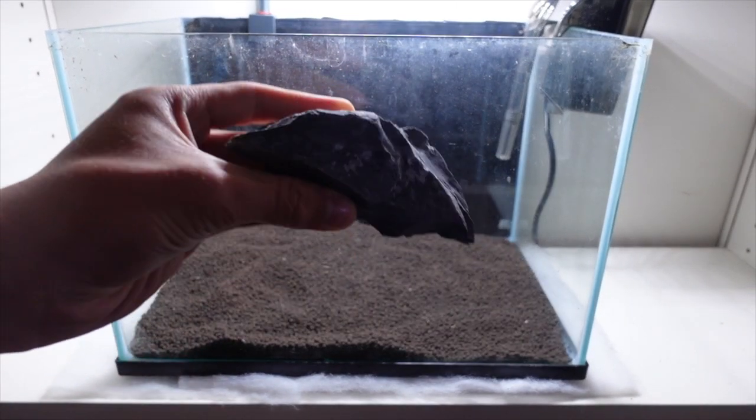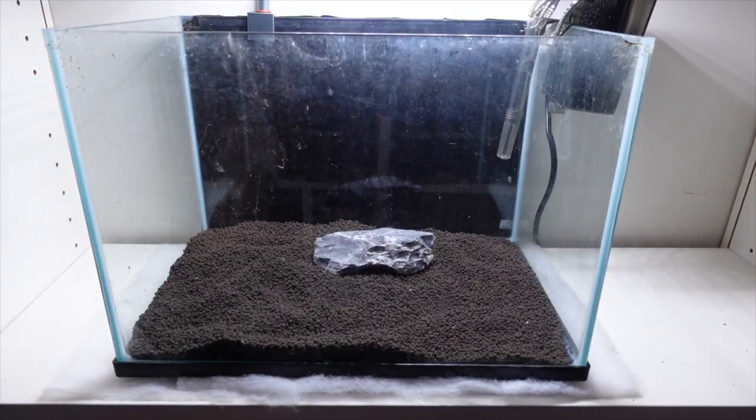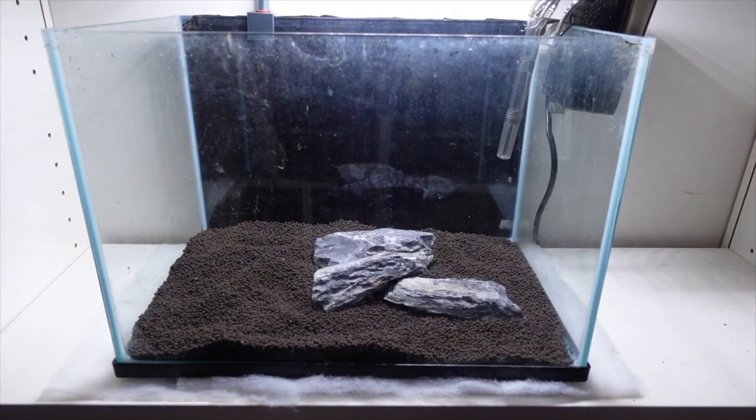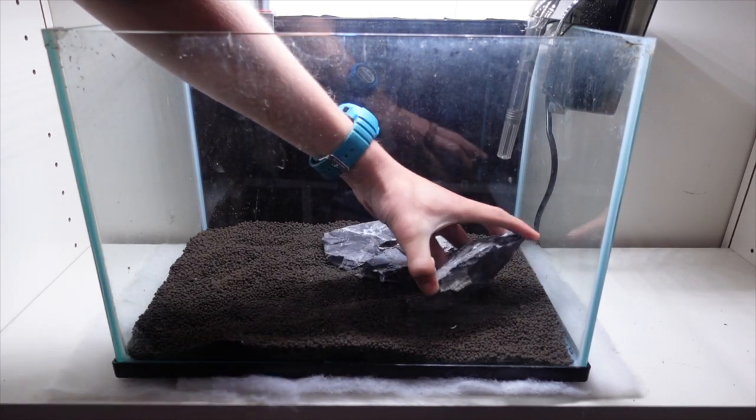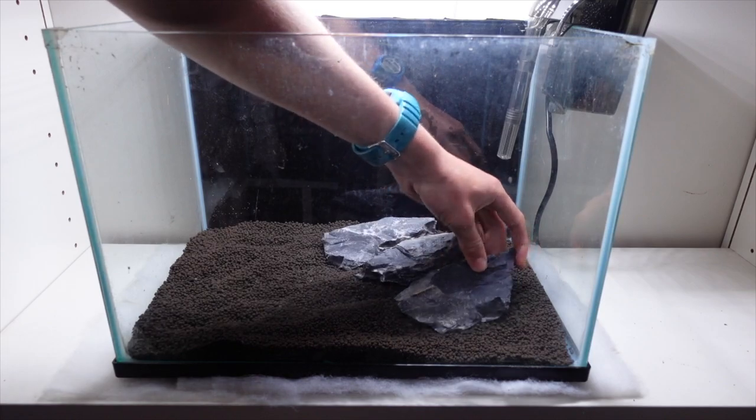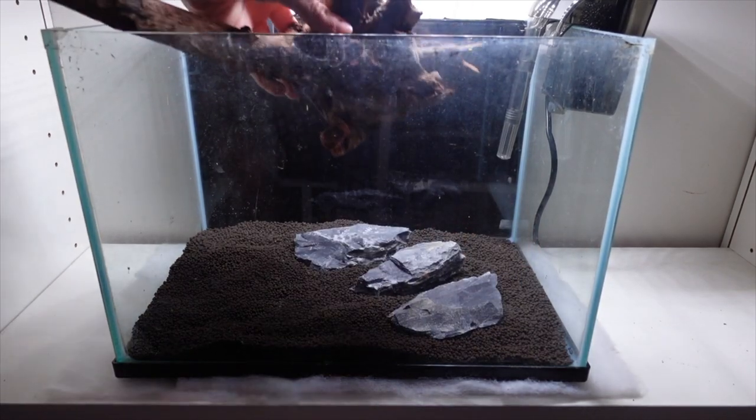Now next up's the hardscape. So for stones we're using Sireu stone. I really love the textures that this rock gives you, and the coloring is the sort of style we want to go for. Now first we're making a base of rocks for the centerpiece wood, so it doesn't really matter how good these three stones look right now. Now in goes the centerpiece wood.